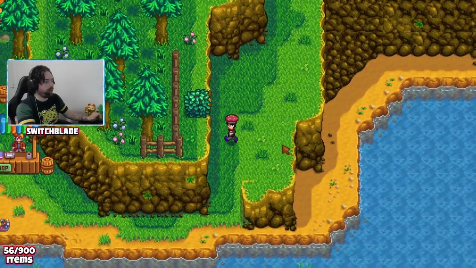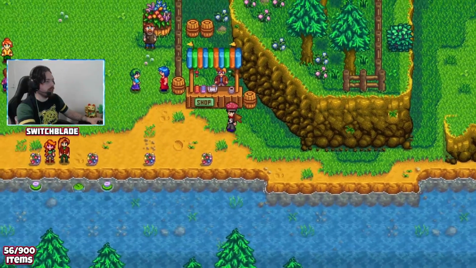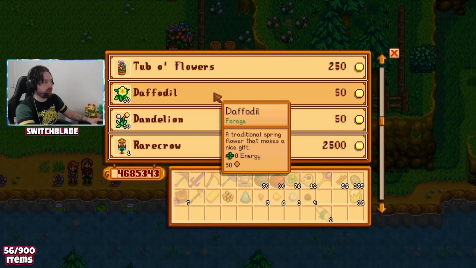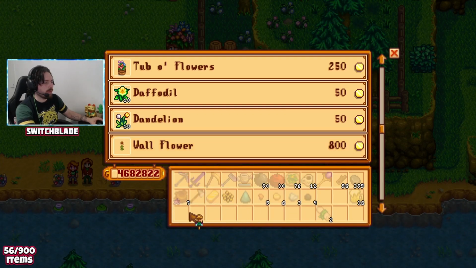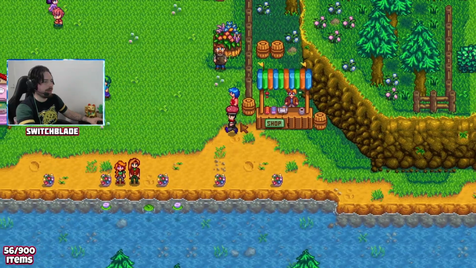Taking a little break from the soot sprite harvest. Now, you don't have anything, do you? Well, we'll take the recipe because we need all the recipes. Rare crow. Is this the only rare crow I don't have? Unsure. Often it's the first one people get. It might be my last.